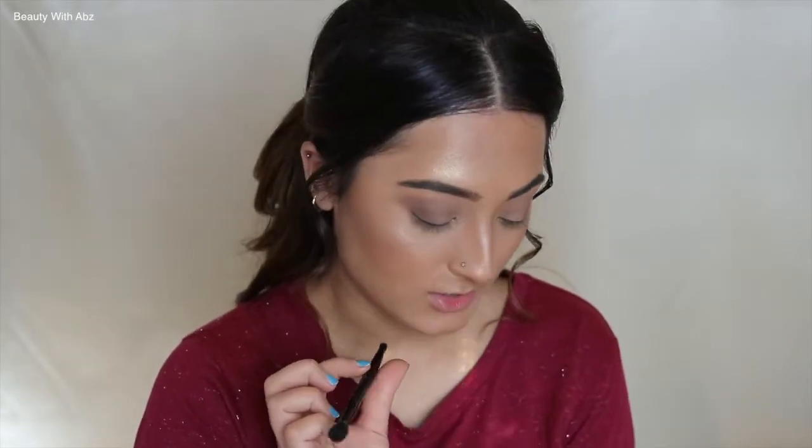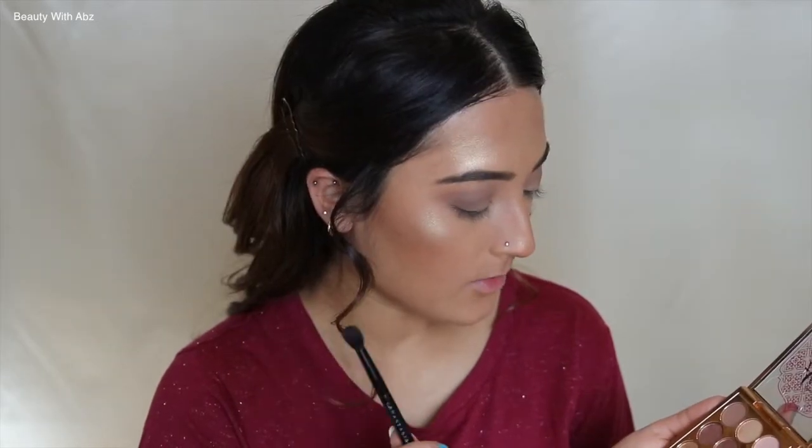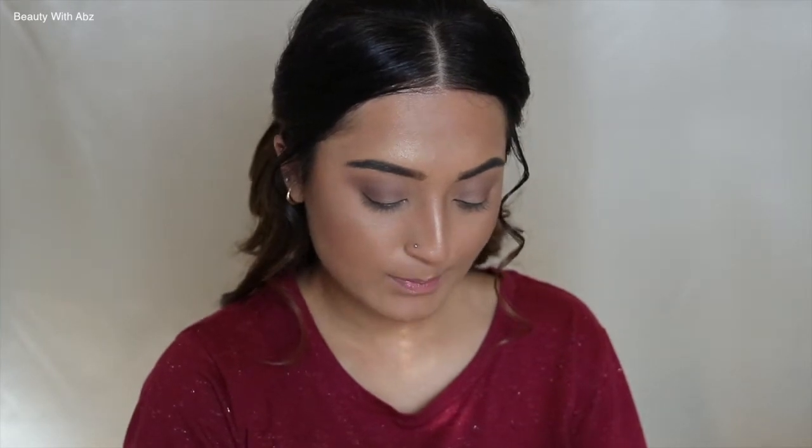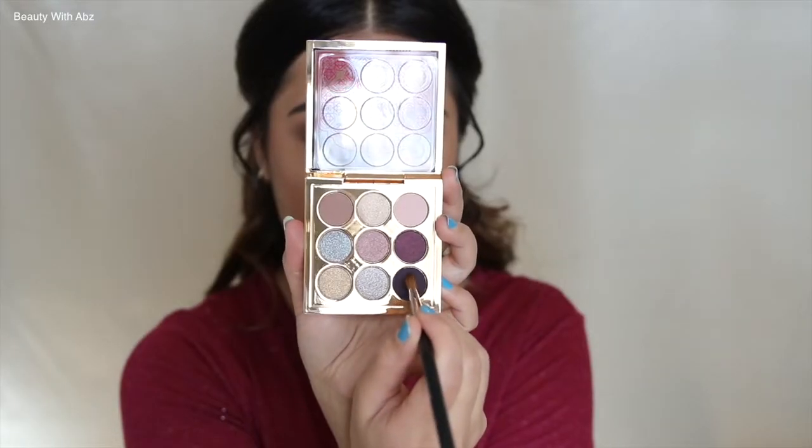These eyeshadows are so close to each other, but when I grab one, there's fallout on the other one, which I don't like. Now there's only one other matte color to smoke out this look, which is, let me figure out what it's called. It's called Shadow Lady, which is described as Blackened Plum. I'm going to pick it up with the Inglot 10S brush. Oh my god, I looked at it as if there was a mirror in there. Oh, there's no mirror in the palette.